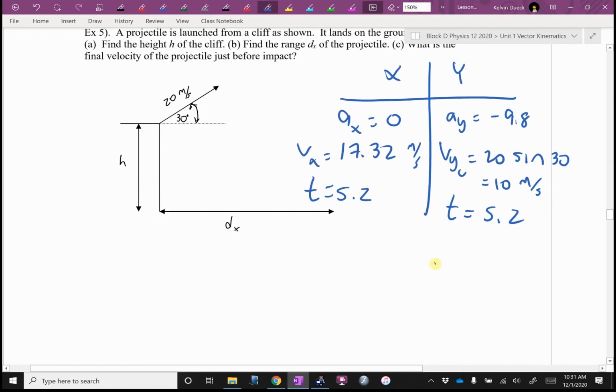Okay, so I'll even do part A underneath part A. dy equals, looking for an equation that has an a, a v, a t, and a d. Are you starting to notice which equation we're using by far the most when it comes to projectile motion? The quadratic one. d equals v_i t plus a half a t squared. So dy equals Vy initial t plus a half ay t squared.